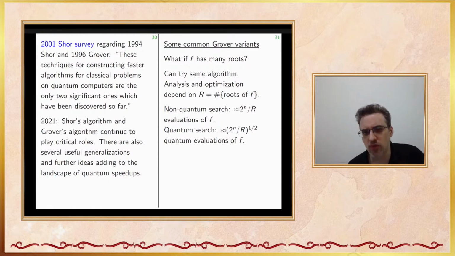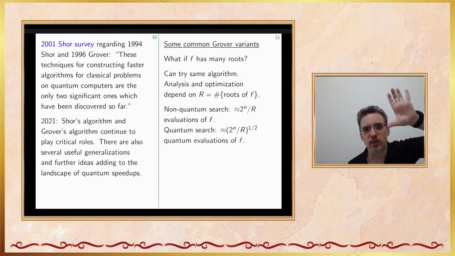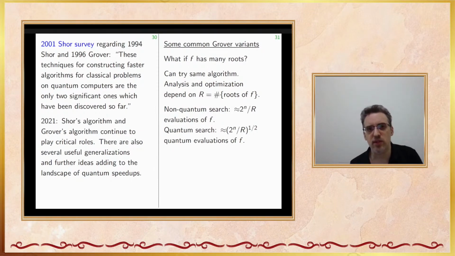In the context of Grover's algorithm, it's a little tricky to just say, oh, well, you keep searching until you're done, because you only measure at the end. And before that, you get this amplification, this particular amplitude flipping back and forth until it becomes big. If there's more roots, then if you look at it carefully, you see that yes, it does get faster, and one of those roots shows up faster than you would get with the original algorithm for a unique root. But you have to decide when you're going to stop.